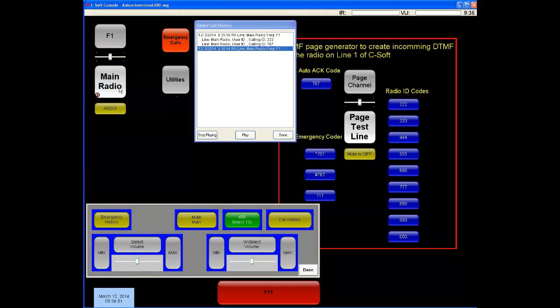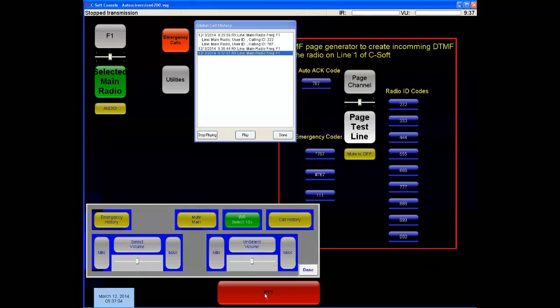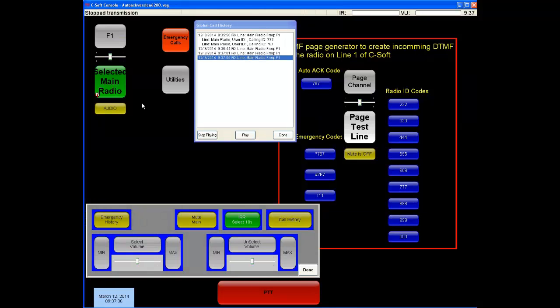And of course you can see here that our select button is now flashing. This flashing will not go away until you press and hold down PTT. And there it goes.